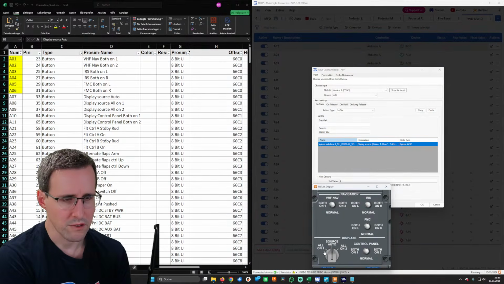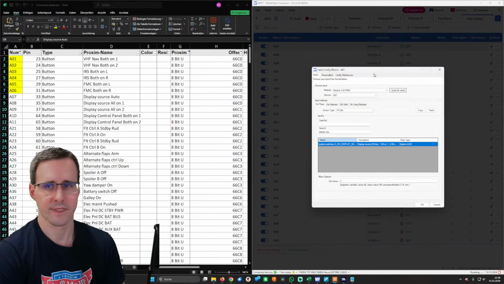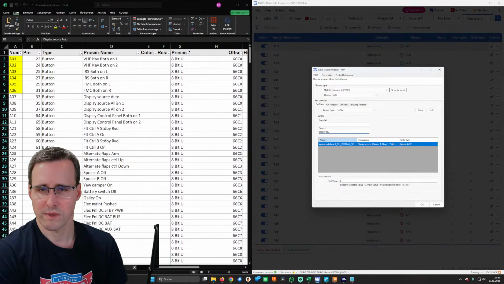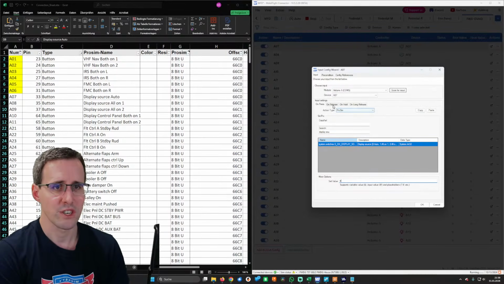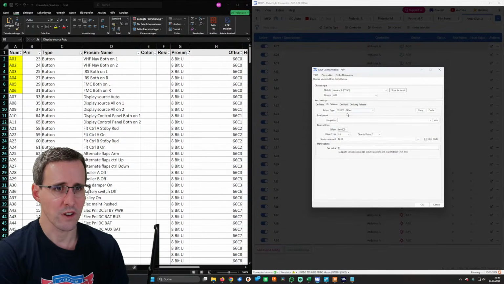Now we are configuring the auto, and auto is at 0. And we don't configure an on-release state.